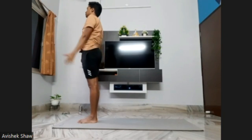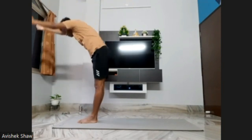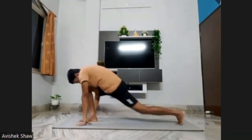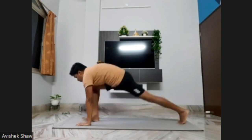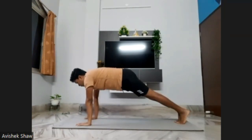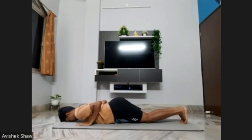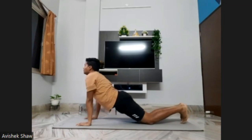Inhale, stretch the arms up and arch back. Exhale, stretch the body forward and down. Inhale, the left leg back, look up. Hold the breath, right leg back, plank pose. Exhale, knees, chest and the forehead down. Inhale, cobra.